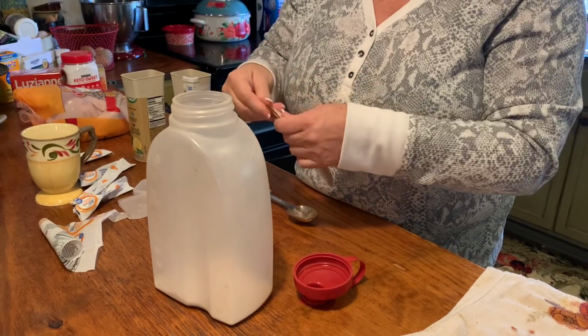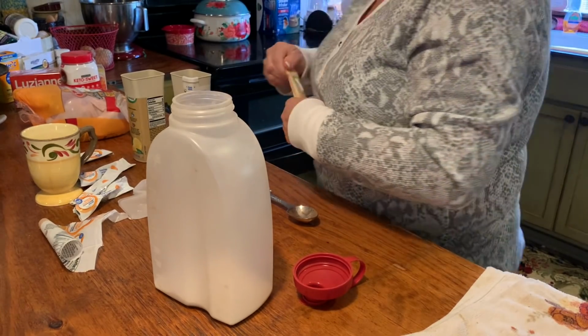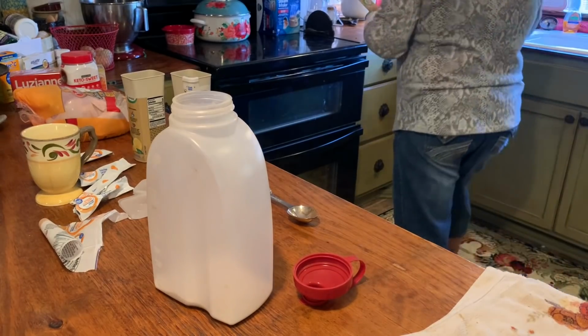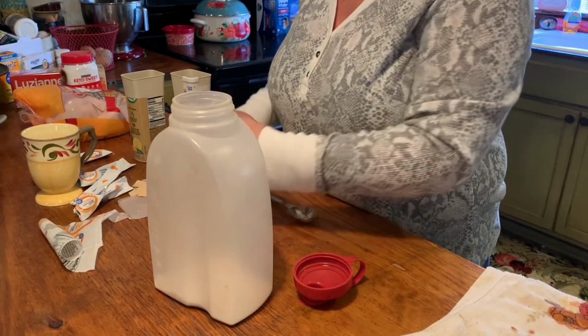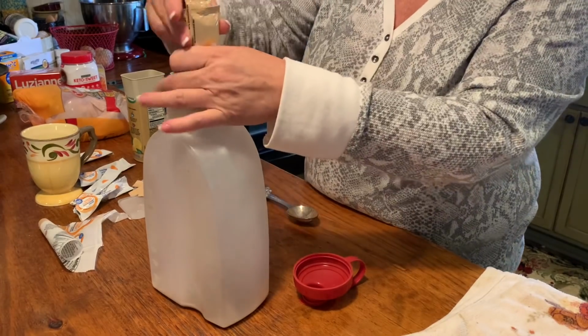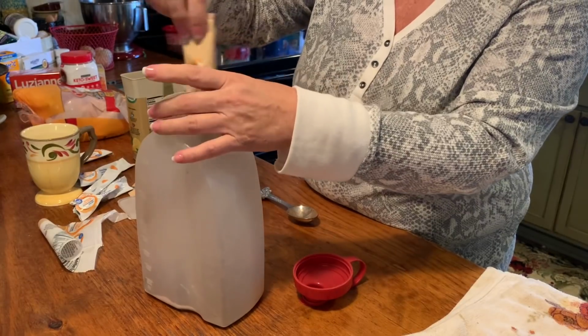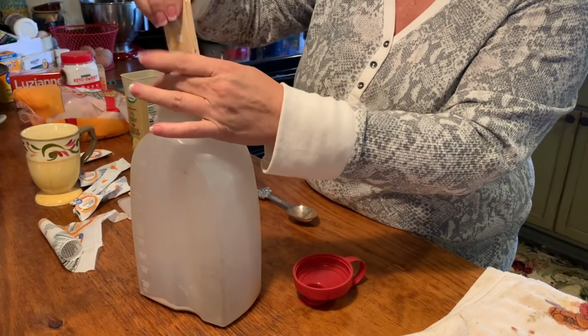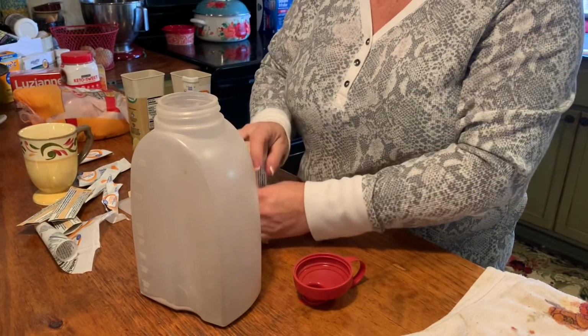We all grew up on it when we were kids with mom and dad. But back then, like I was saying earlier, there was that big tub of orange juice that you used to make. I cannot think for the life of me what the name of that orange juice is in that tub. And then there was the Lipton lemon tea.